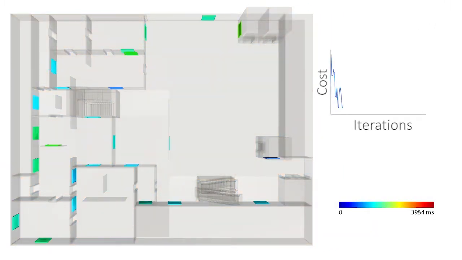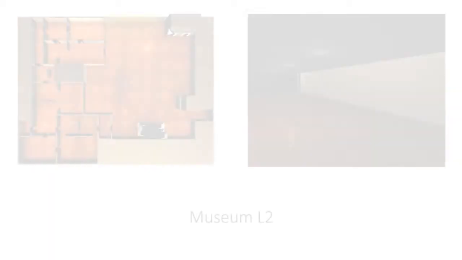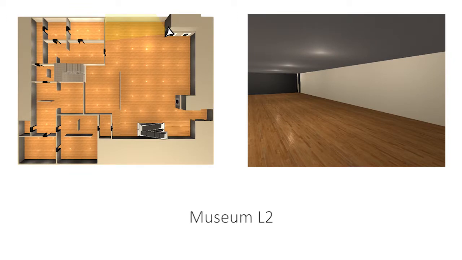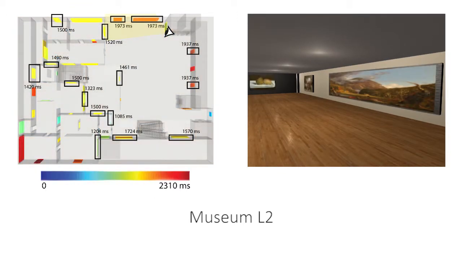Our optimization maximizes visual attention by adding, deleting, and moving elements across the 3D scene. It halts when it reaches the target gaze duration. We constructed this scene using a level of the Museum of Modern Art in New York City. After running the optimization with a target gaze duration of 25 seconds, these visual elements were selected.